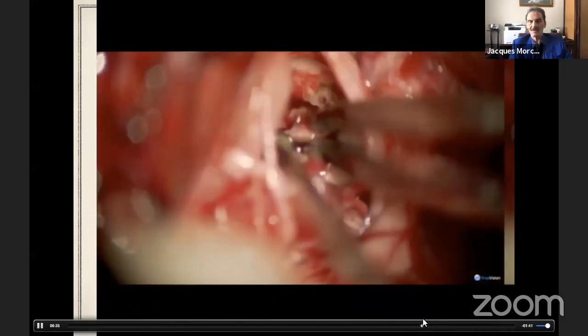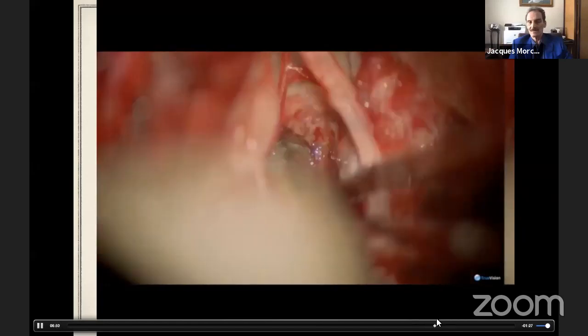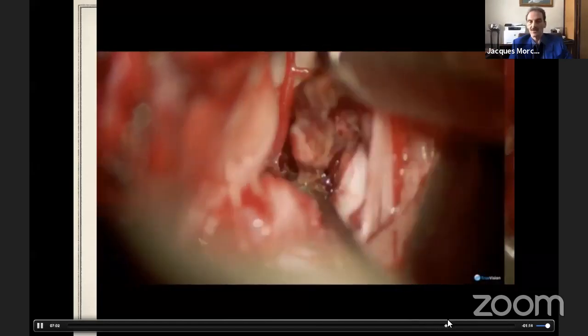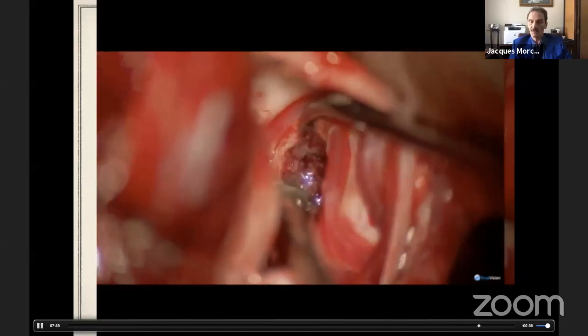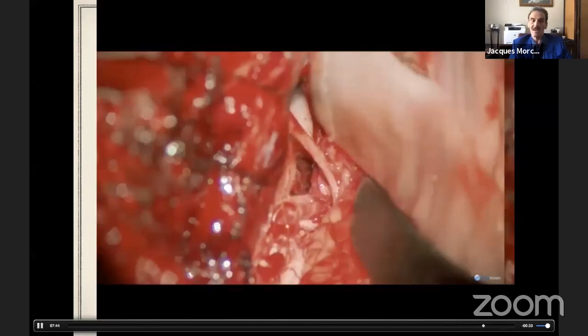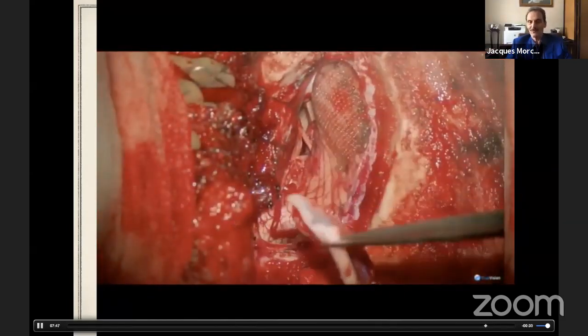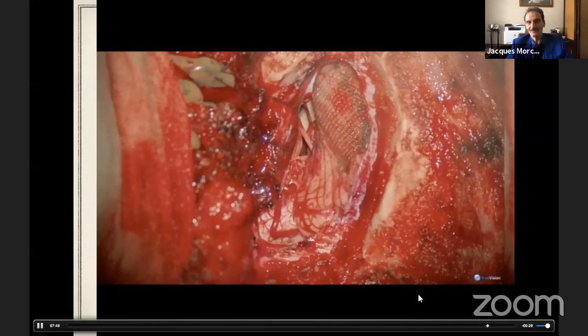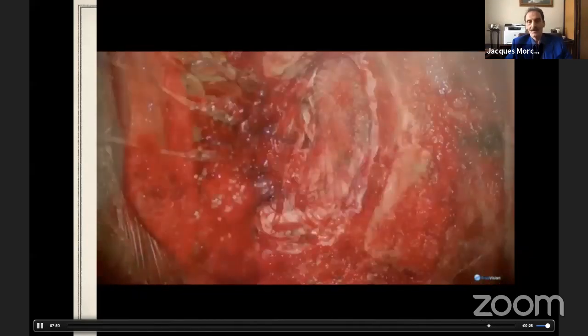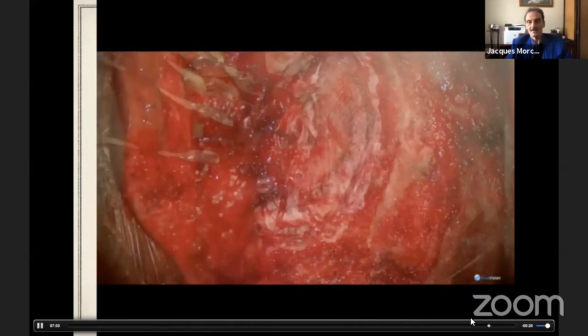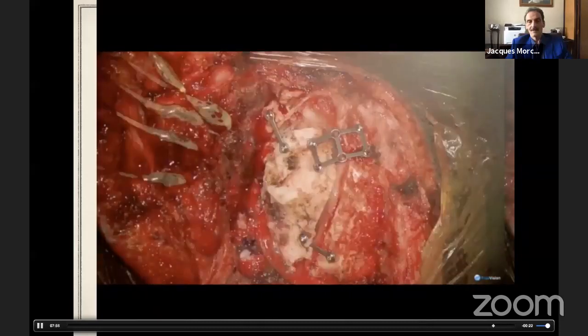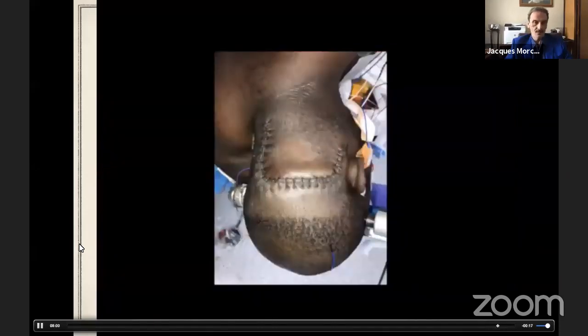It's a fantastic approach, the far lateral, that gives you so much light in the field and so much maneuverability when you talk about the ergonomics of removing a cavernoma. And at the end, I put the retractor in to shoot the picture and show the video. You really don't need it for most of the case, as you can see. And that's the reconstruction.